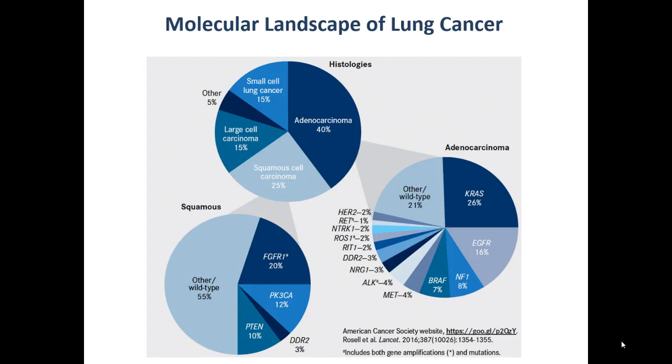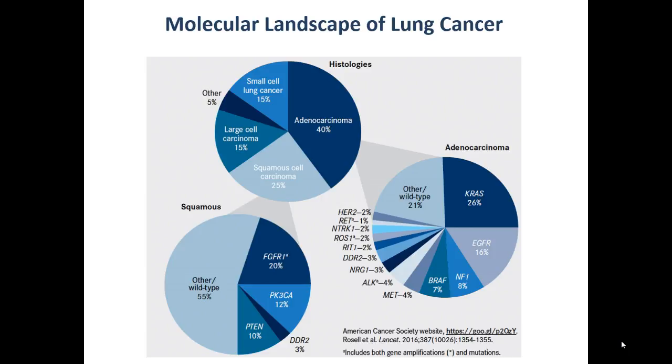Let me give you a very brief overview of lung cancer in general. As far as histology concerns, there are two major groups of cancer: non-small cell lung cancer and small cell lung cancer. Small cell lung cancer is right here, and everything else is non-small cell lung cancer. That's easy. Non-small cell lung cancer is then divided into many additional categories.